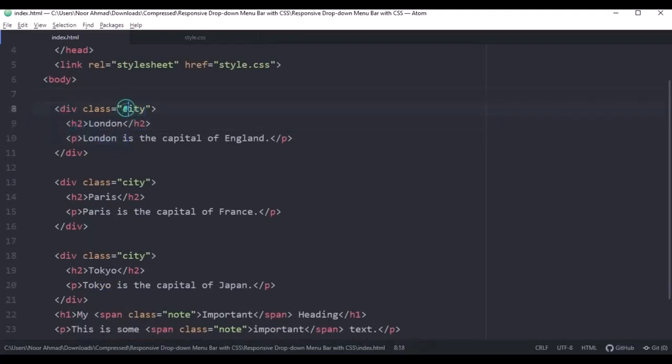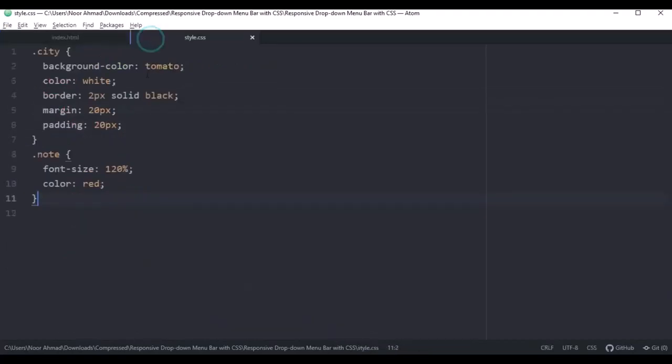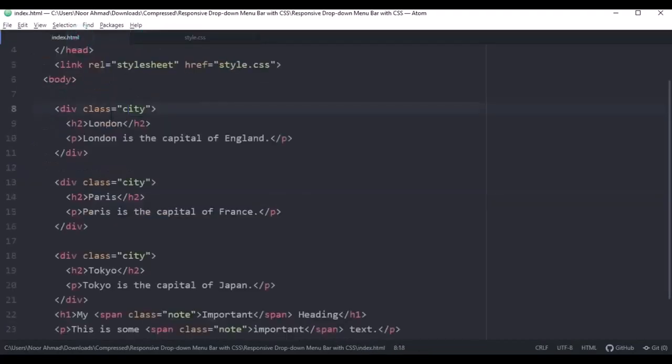So when we want to access these elements using CSS, we first need to access the class, as you can see right here. The class attribute can be used in any HTML element. You can also use this class name for h1, h2 or p elements and any other element you prefer. And the class name is case sensitive, so lowercase and capital letters are not the same.